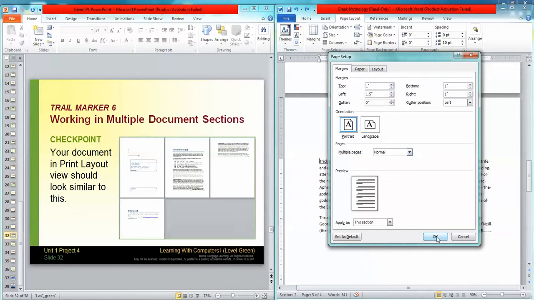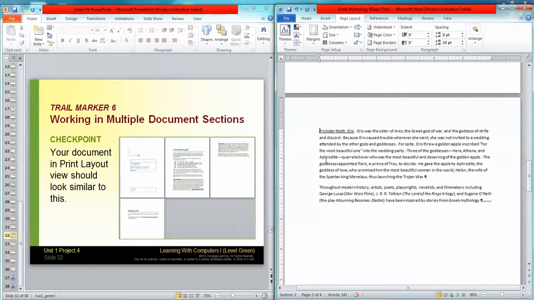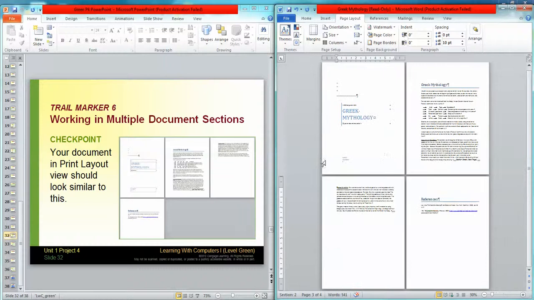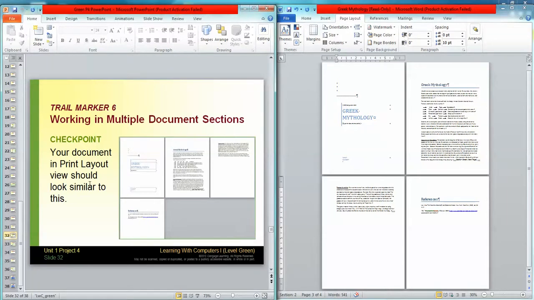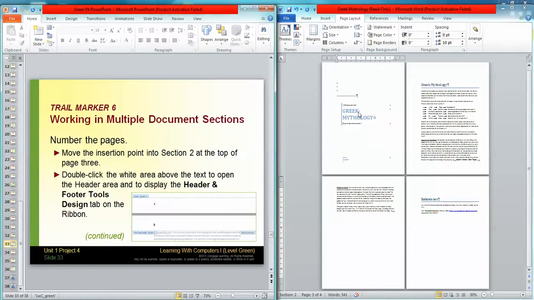There we go. And now I'm going to zoom out and see what it looks like because I think it's correct. All right, 2 inch top, 1.5 inch left. 1 inch top, 1.5 inch left, and 2 inch top, 1.5 inch left. There we go. All right, let's go ahead and save that.